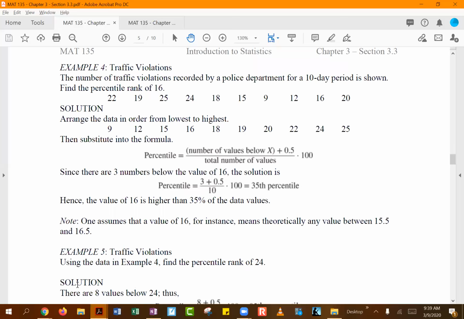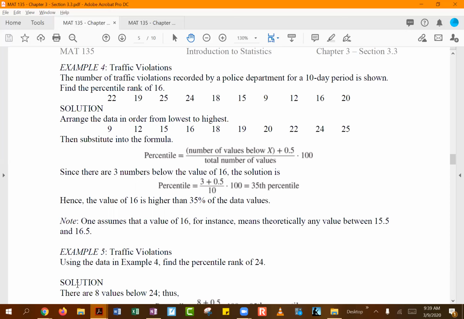So you can see what those numbers are. They're asking us to find the percentile rank of 16. So the first thing you're actually going to have to do is put your data set in order, okay? Because remember, we need to count how many data values are below that given X value. So start by putting it in order. They're talking about finding the percentile rank of 16. So that's 3 data values below 16, you will again notice we did not count 16 in that total. It's how many are below, right? So that's 1, 2, and 3.